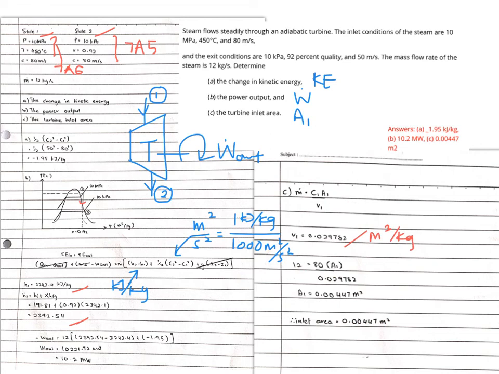Alright, so I hope this video made from your friends' solutions is going to help you in understanding this problem solving on open system, where you have a turbine and the working fluid is steam. Not to forget to sketch the diagram of your turbine over here, so you will always bear in mind that the turbine is going to make your pressure drop at the outlet. Alright, I hope this video will help you in your learning process. Thank you.